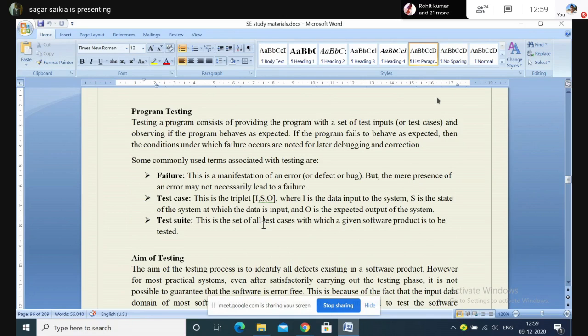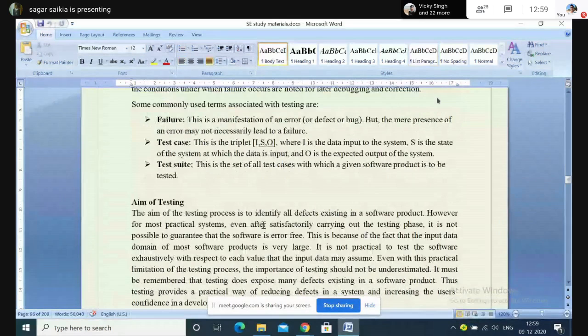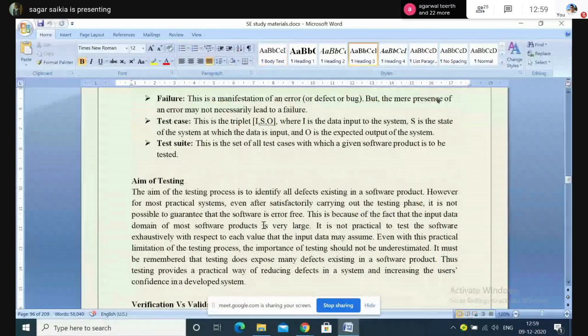Similarly, there can be another alternative test case: if one of the parameters, like user ID or password, is incorrect, then it will throw an error message. So this is also another test case. Whenever we are testing, we need to be very clear about what the various test cases are, and we need to come up with these test cases not now, but during the SRS phase only. Okay, software requirement specification only. So that thing we need to know.